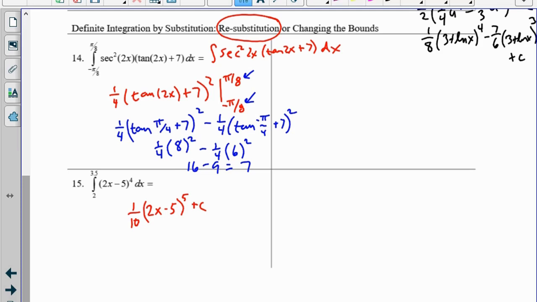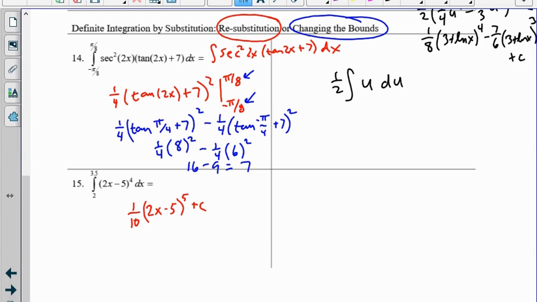The other way of doing this is by changing the bounds. So instead of treating it like an indefinite integral, integrating, substituting the x part back in, and then treating it like it was a definite integral all along with negative pi over 8 and pi over 8, what we could end up doing is when we make the u substitution, and remember the integral for this was, I'm sorry, not u squared, the integral was u du, and we had a 1/2 on the outside. If you don't remember, check the backside of your notes.